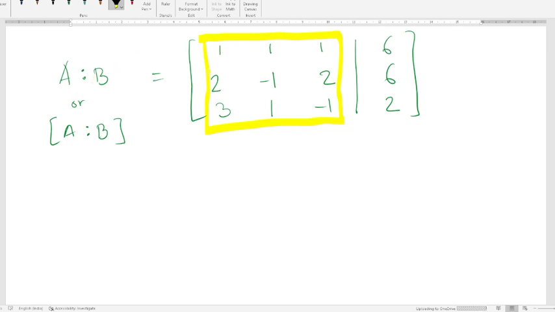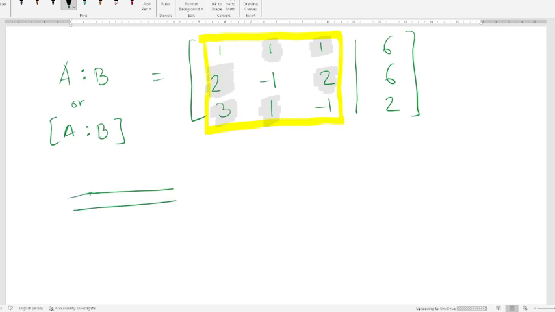And once we do that, we want the gray ones, this 2, this 3, this 1, that 1, this 1, and this 2, all of these to be equal to 0. Gauss-Jordan means all of these have to be made equal to 0. All these non-diagonal elements have to be made equal to 0. So let's do it, right?